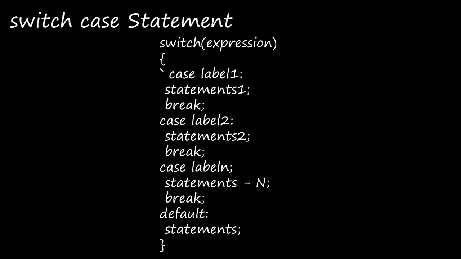If we are giving label 1, label 2, label 3, and we are not entering label 1, 2 or 3, we'll have this default part. In this default part, we'll have a statement, and we will use this statement. Next one is the break and default statement. After seeing this break and default, we'll see the example for the switch statement.